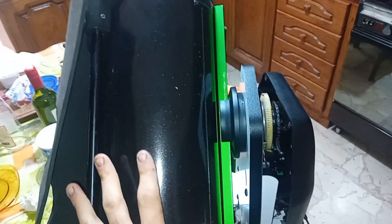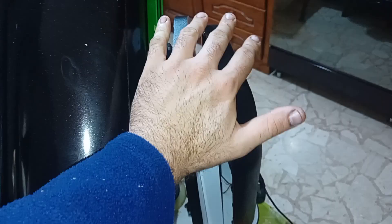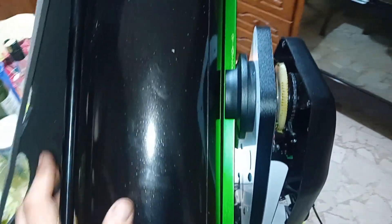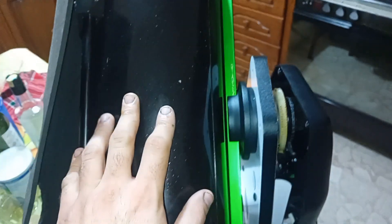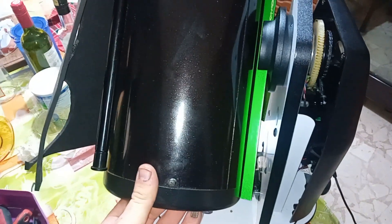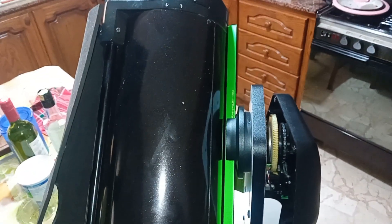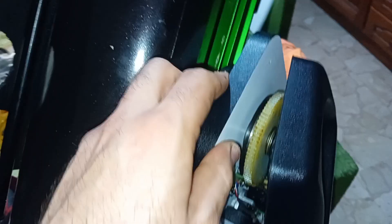A common question I get a lot is with the SkyWatcher — I'm currently fixing the backlash of it. When people tell me they tightened the tube and the mount and it still rocks like this, you can see this is how it comes out of the factory, and it's not good because the clutch is fully tightened and still you get this horrible backlash.